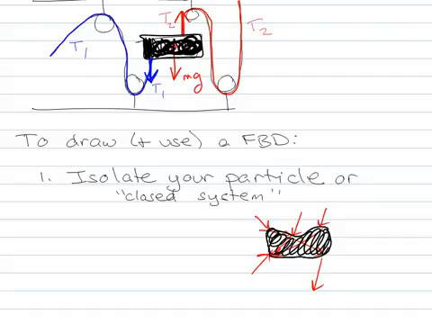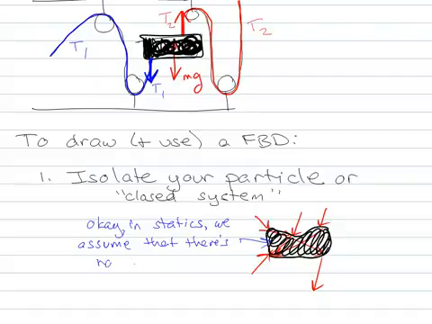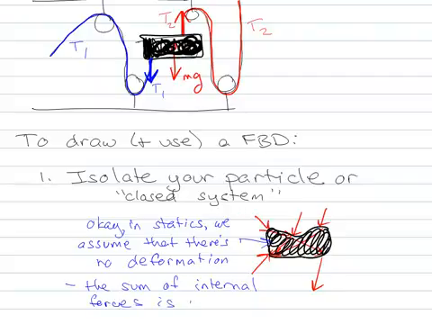And we can do that because in statics, this is okay. Because in statics, we assume that there's no deformation. By the fact that there's no deformation, I mean that the sum of the internal forces is 0. And this is kind of hinting at what we're going to do later. But it's a start. Okay?